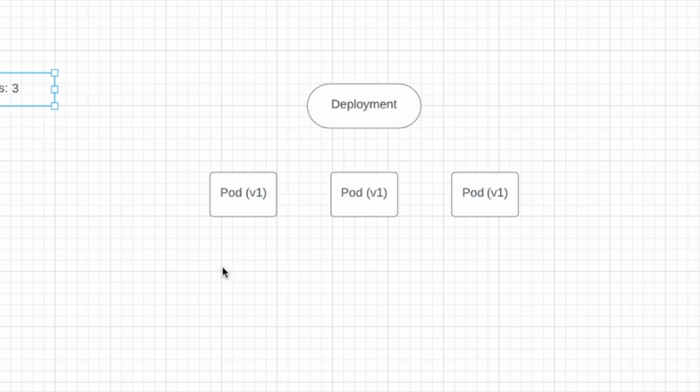Now, if we were to update our application, let's say add a new endpoint and deploy this new version, if deployment was to delete all the existing pods and bring up new ones, it would lead to downtime. And also, if there were issues or problems in the new version, we wouldn't be able to catch that without having downtime.